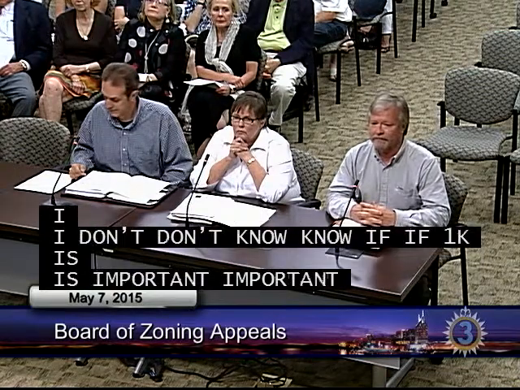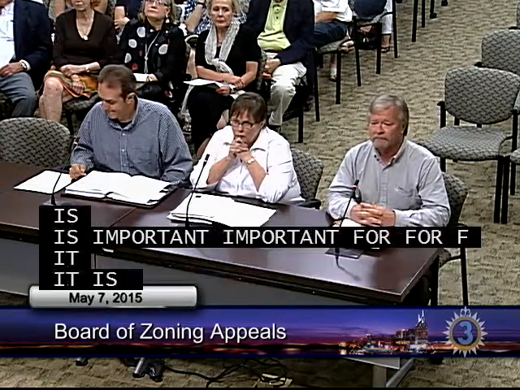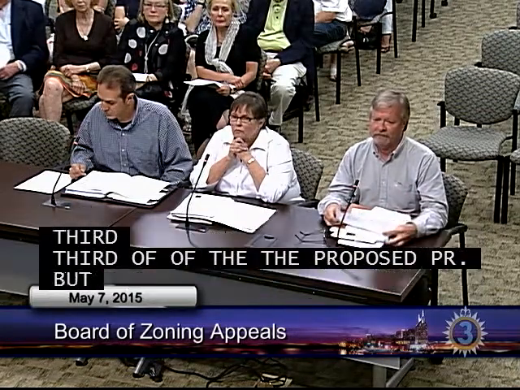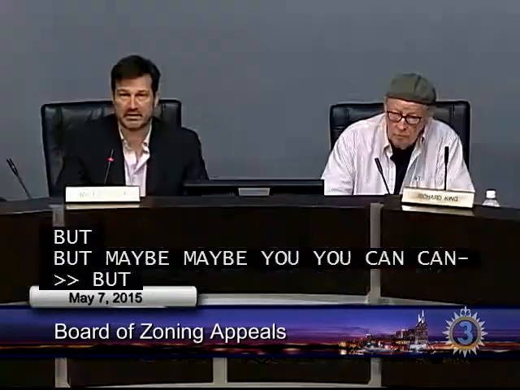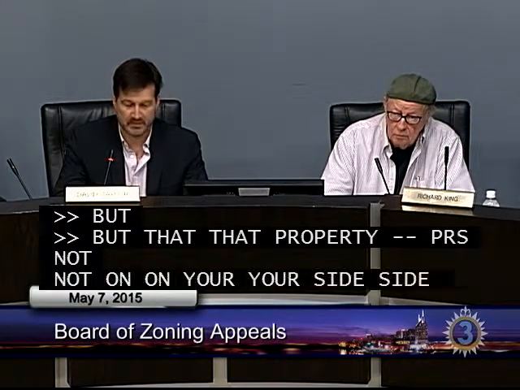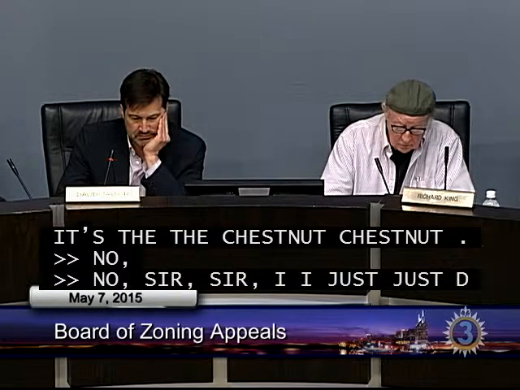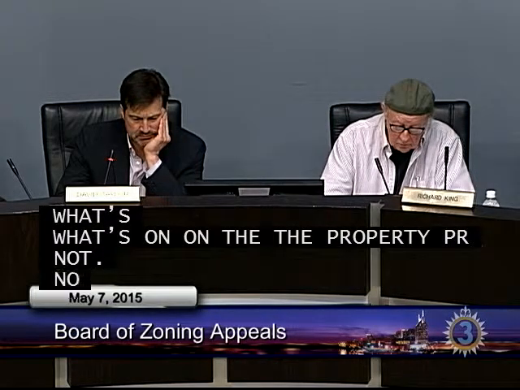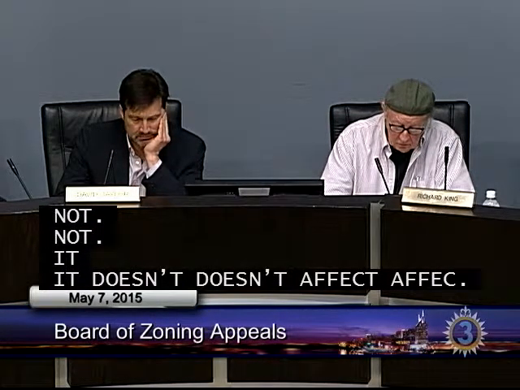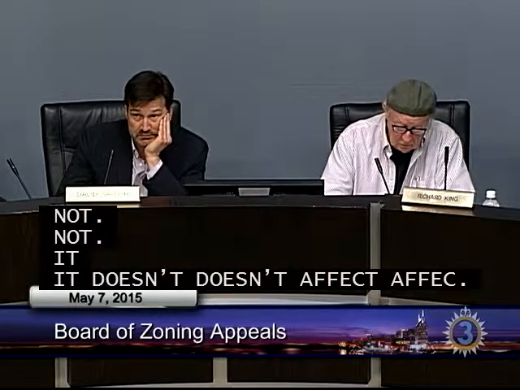It's much further down. I don't know if the 15-foot setback is important or not, but if it is, it goes through about a third of the proposed addition. But as I said, maybe you could get a variance on that too. But that's not on your side of the property. It's the Chestnut side. I'm just mentioning what's valid on the property line or not. It doesn't affect me personally anyway. I did actually survey both properties. I did the whole block from Martin all the way down because it was a dispute.